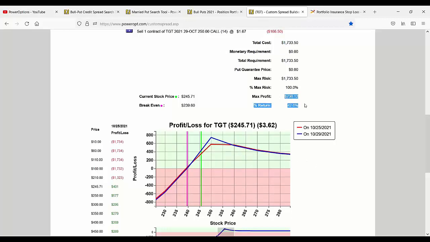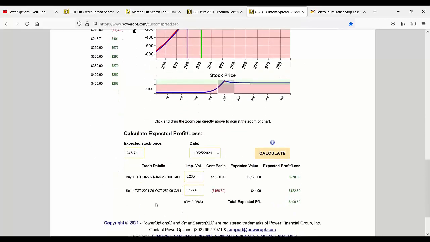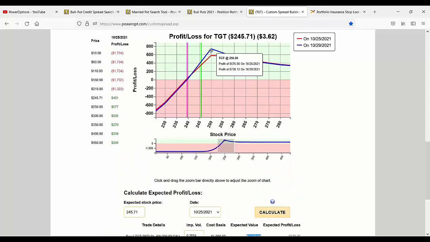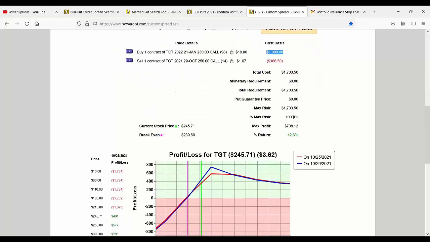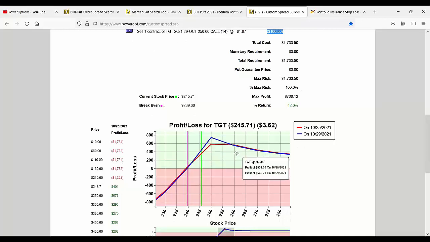This return, of course, is based on being able to sell to close the long option for the remaining intrinsic and time value it still has at this peak. If you exercise it, you won't get that higher return because you're denying yourself the time value from October 29th to January that still exists in your call option. And so that's why, as Charles mentioned, it couldn't have happened in this case because your debit was only 19, but if you had paid $22 for this and sold this for $1.65, your debit's going to be around $20.40.